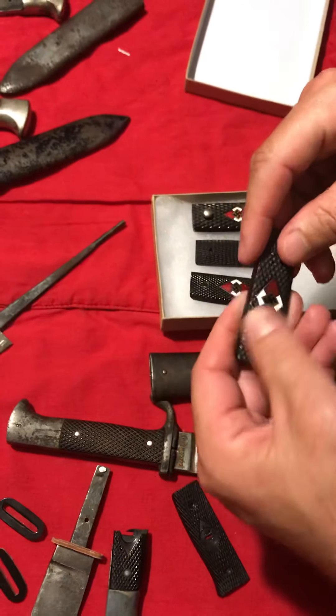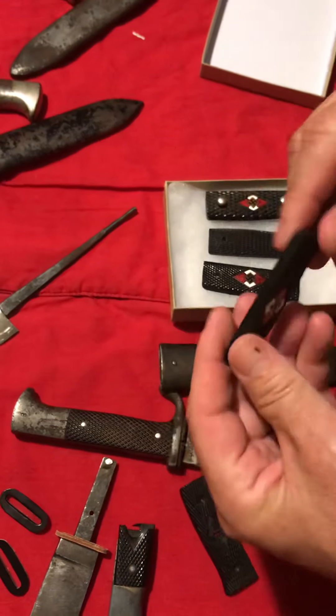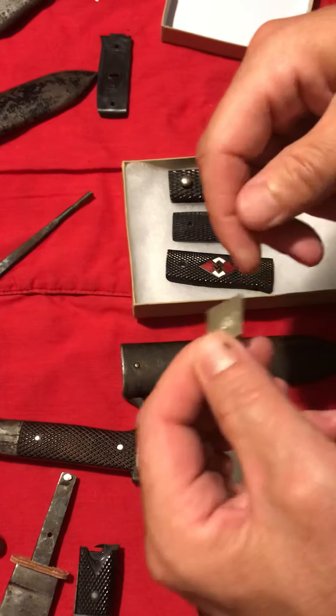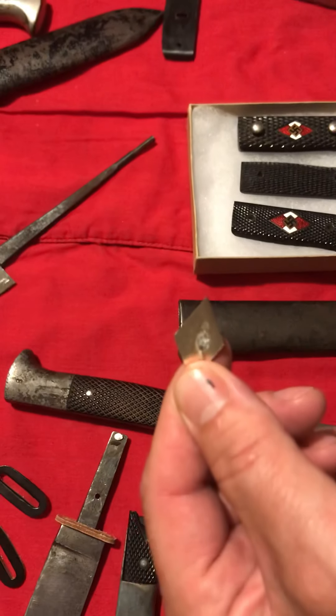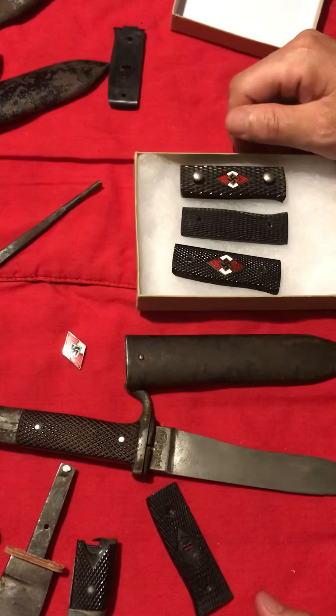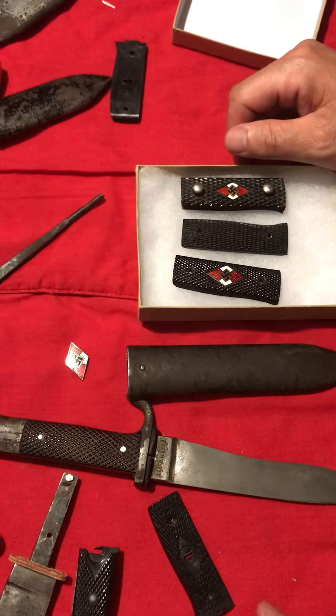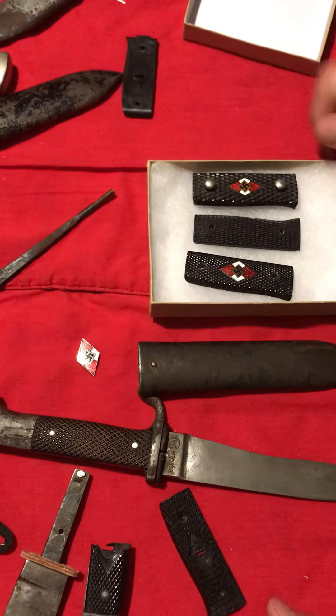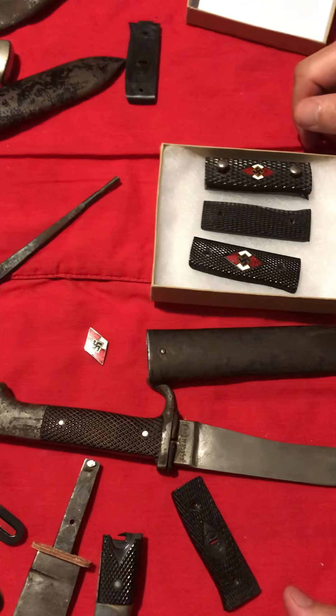With the repro diamond, there's no movement — it would have to be glued in because there are no prongs on the back. The prongs are gone, confirming it's a reproduction. I just thought I'd share this — some interesting information I was playing around with tonight. Hopefully this is helpful, thanks.